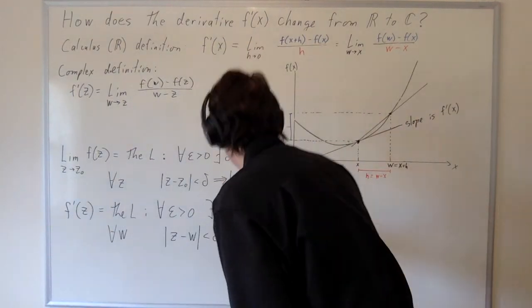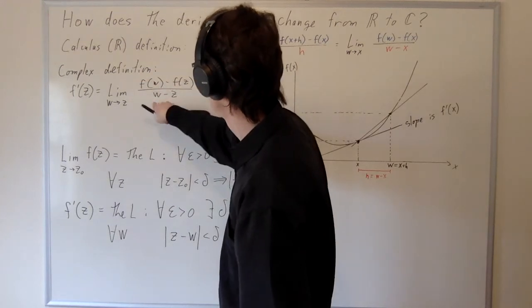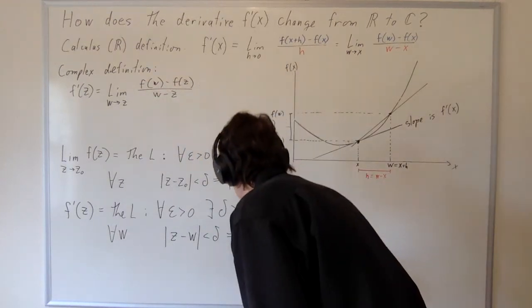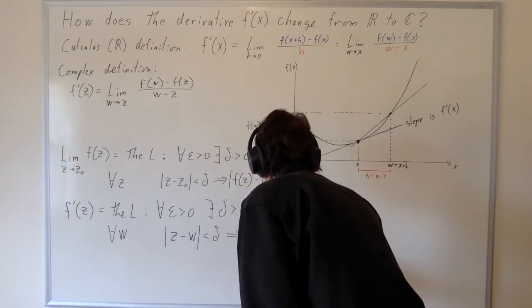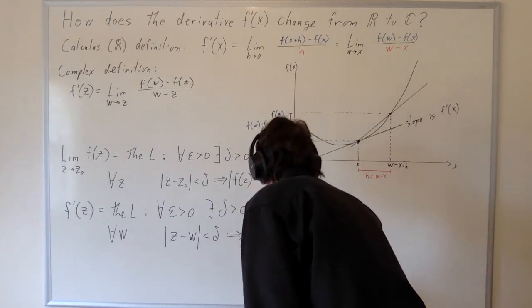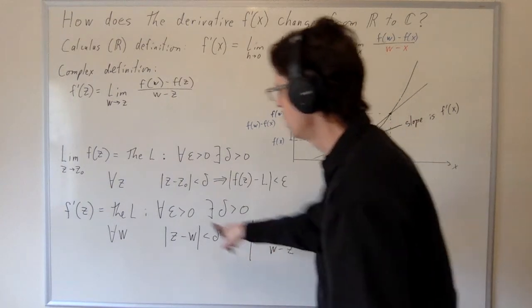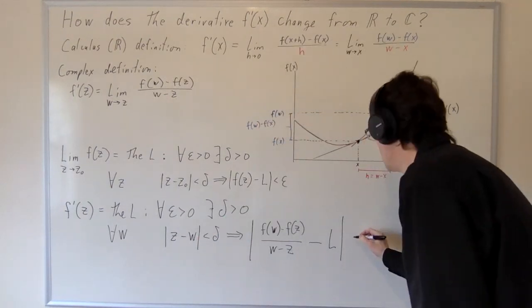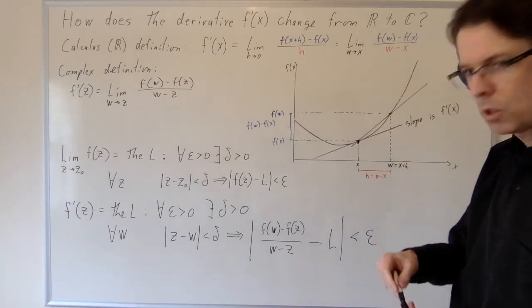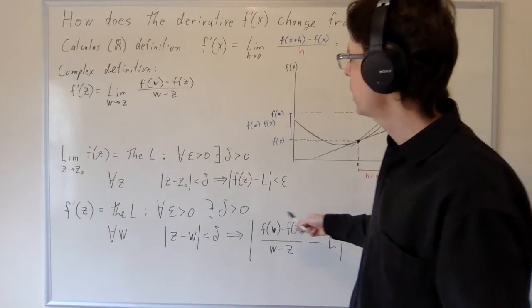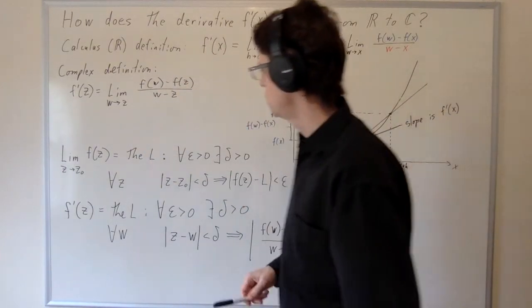then now I'm not taking the limit of f of z, I'm taking the limit of f of W minus f of z over W minus z. So I'll place that in here. So then |(f of W minus f of z) over (W minus z) minus that magic value L|, which is going to be the derivative f prime of z, is less than epsilon. So here I'm just applying the definition of the limit directly to write out what it means to take the limit of this function as W approaches z.